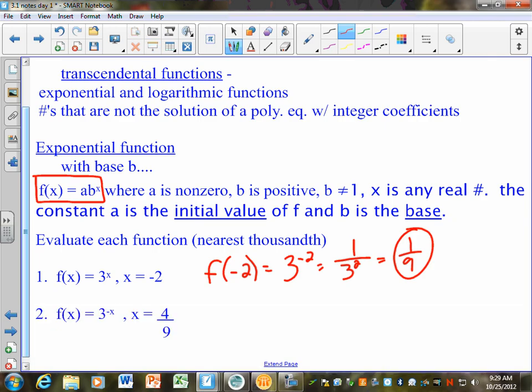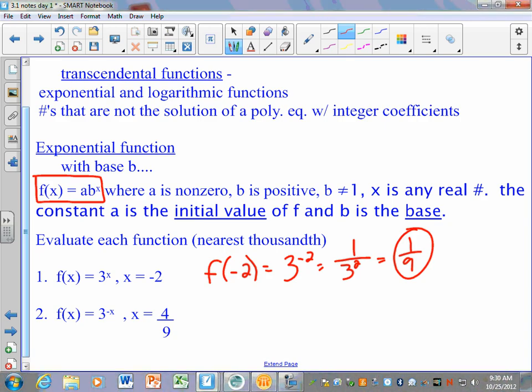There are some times that you will get to use a calculator, and there are some problems today that say use a calculator, like this one. Evaluate to the nearest thousandth. That means if it doesn't work out to something you could do nicely, I do want you to use your calculator. When we get to the story problems in these sections, most of the time we're not going to get nice answers, and it's really important that you're able to use your calculator correctly.